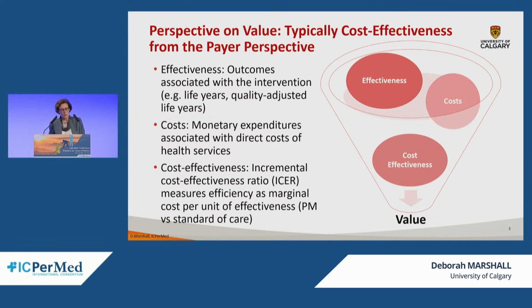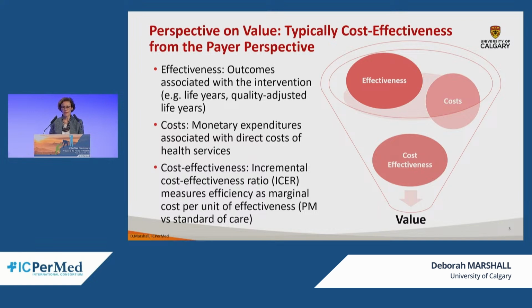So, although there's many types of cost effectiveness and lots of details per se, I'm going to represent this in what I call my martini glass with 3 little olives. I'm glad it's the afternoon and we didn't get the morning session, but effectiveness and costs, and then we combine that into a ratio called the cost effectiveness ratio. And this is the typical approach that's used.